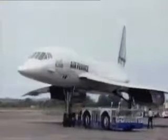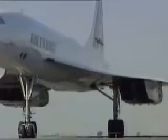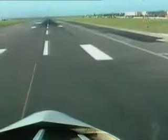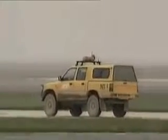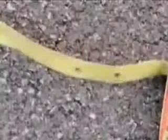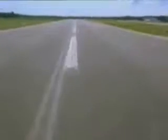That is, until 18 years later in Paris, when something goes very wrong. Despite all the safety measures, one of Concorde's tires explodes in fragments. Investigators dig deeper. They re-examine all the debris found on the runway and then make the most important discovery of the investigation. This 43-centimeter mystery strip of metal. When you match the 43-centimeter strip of metal to the damage on Concorde's tire, it's a perfect fit.